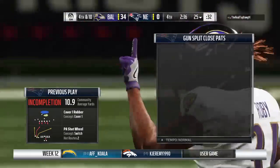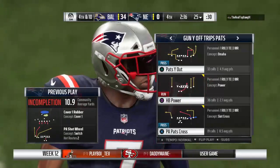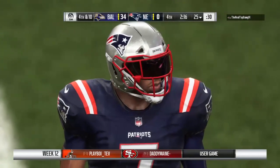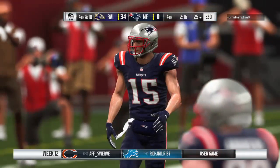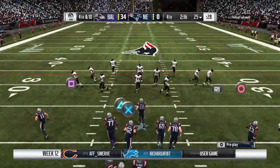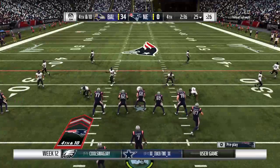Definitely desperation time. This just looks like, hey, throw it down there. Hope that your guy can make a play. You want him to make a play, but if not, maybe you get a pass interference call. And you know in the NFL, that's a spot foul. You get all of that yardage. That would be a big play. Lucky 56.